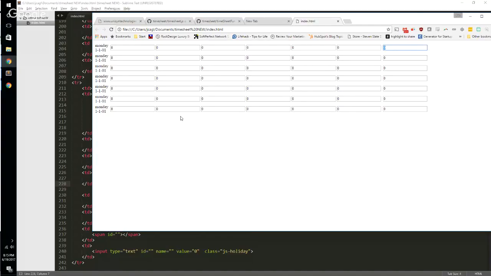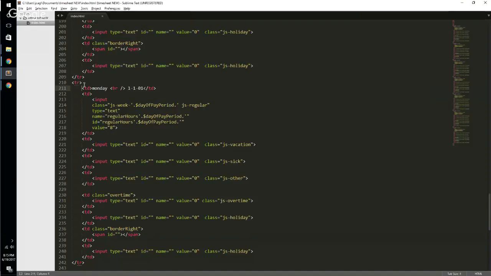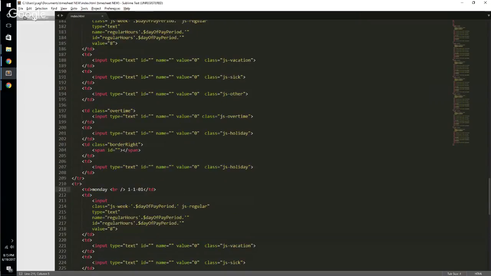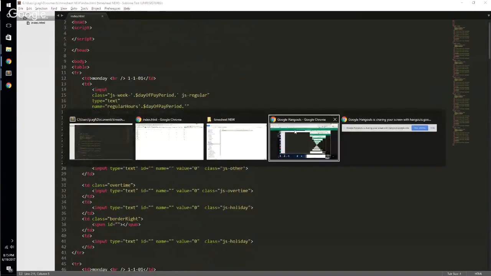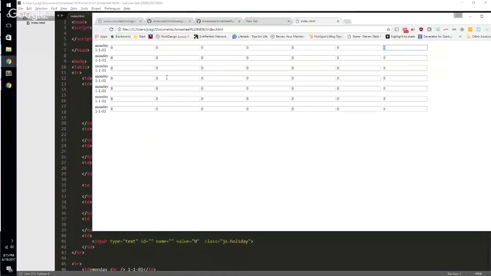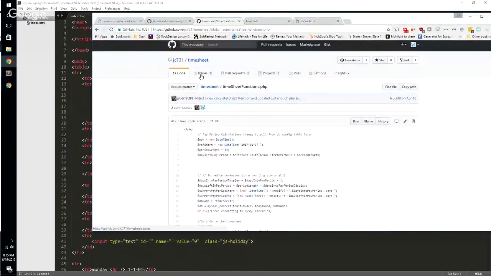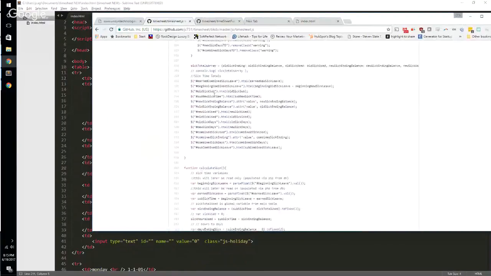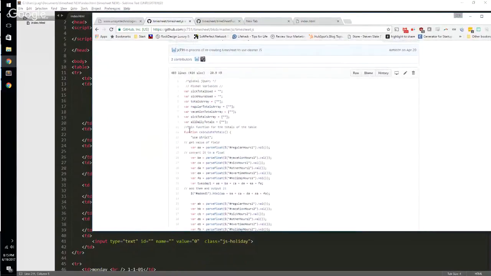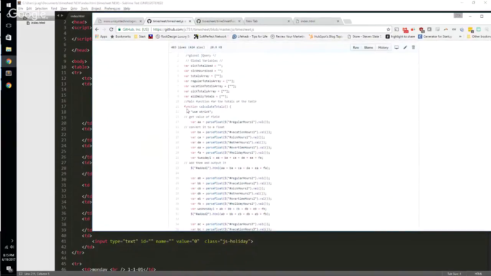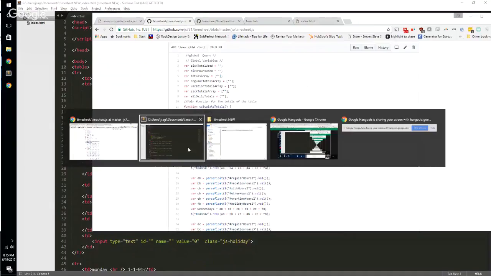Anyway, so the reason that I have this mess of JavaScript in, where did that go? Here, nope, this one, is because the easiest way for me to get, so this is Monday's hours is A's. So AA, BA, CA is all Monday's hours.